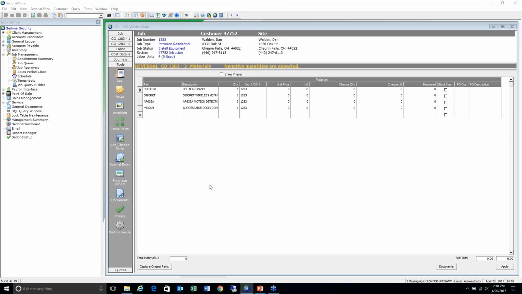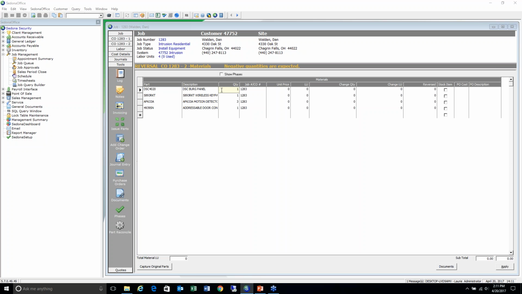I'm going to come into my materials. It's going to show me my material list. Here's everything that was on this job. So that's one of the big changes between a negative and an add or a positive change order. A negative is only going to give me what was already issued to this job. I can't make any changes.